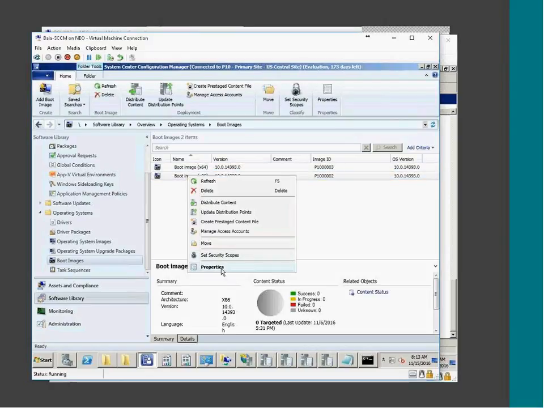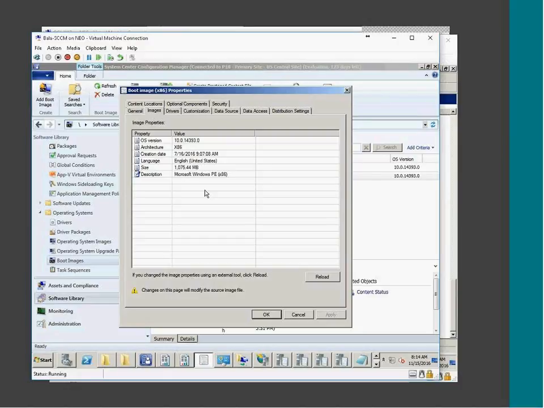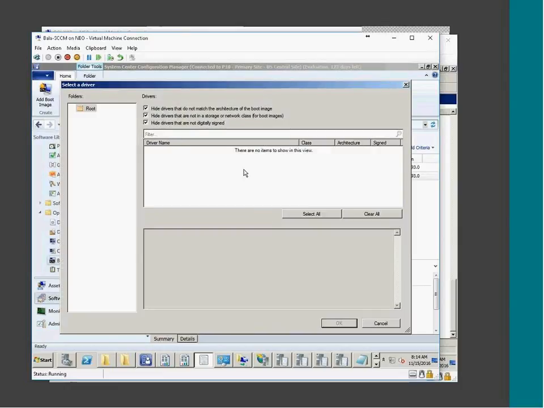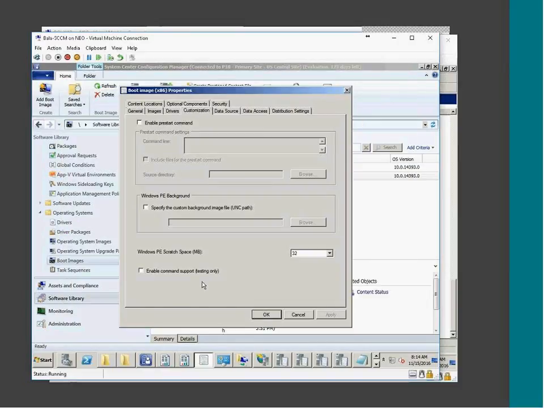If you look at some of the properties of the boot images, I want to explain. This is a compressed format. That's why it is only 250 MB. Otherwise, it would be 1+ GB. And here you can add the drivers. We don't have any drivers, but if you want to add some, we can add them. We'll check this at a later point.